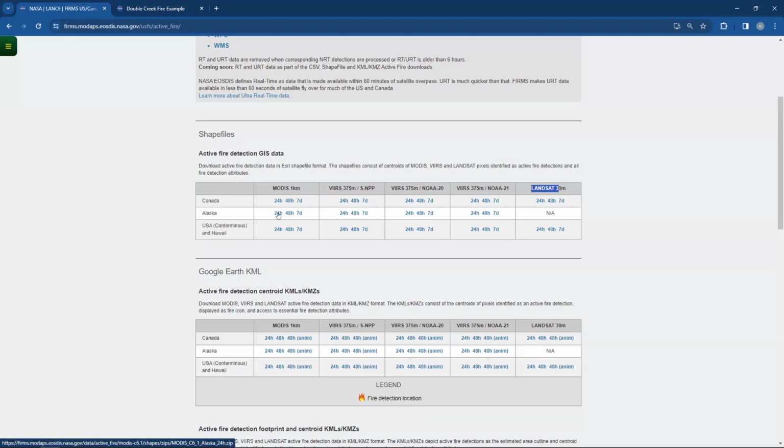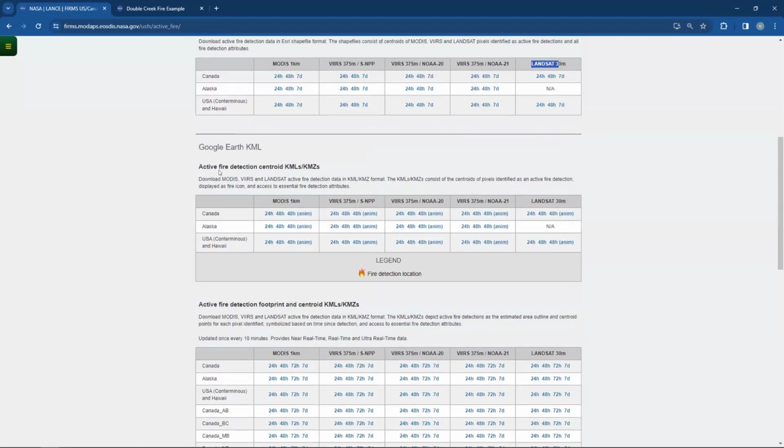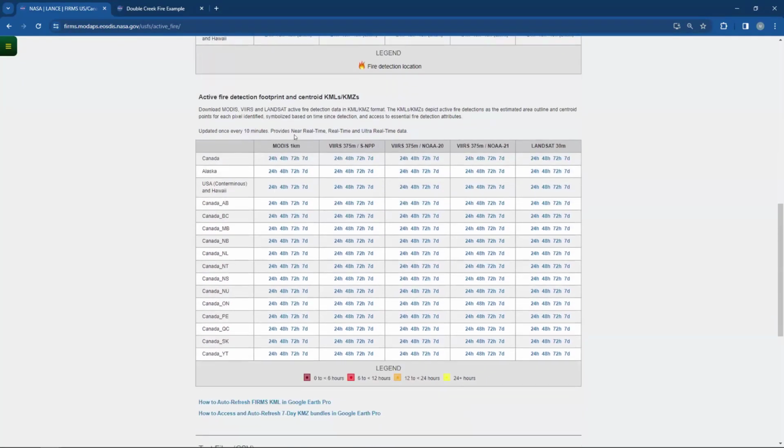You can get a shapefile for the last 24 hours, the last 2 days, or the last 7 days. And the data is all ready to go and fully attributed. And you can download it for these predefined subset areas. You can get them as a Google Earth KML, again, also for the last day or 2 days, and from all those different sources. And in this KML, the fire detections are just represented as a simple point location with a little flame. And you can get a more robust KML that actually shows the pixel footprint at the nominal spatial resolution for the satellite.